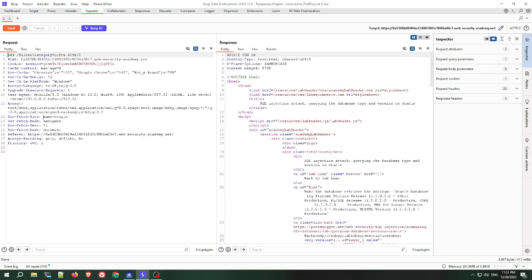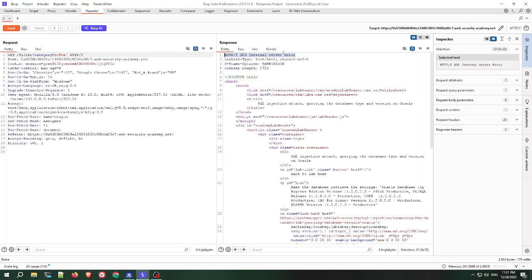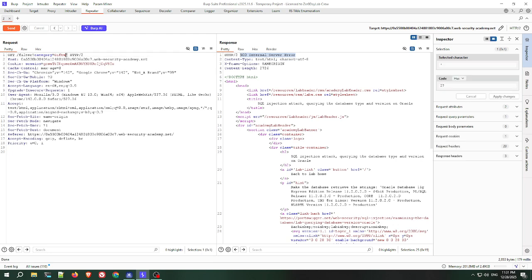If we just send the HTTP request, we get 200 OK, which means for now the application is working fine. And if we put a single quote here and send, here we got 500 internal error. Basically, it shows us something is wrong with the server, and we know we put a single quote, and it's a vulnerable lab.